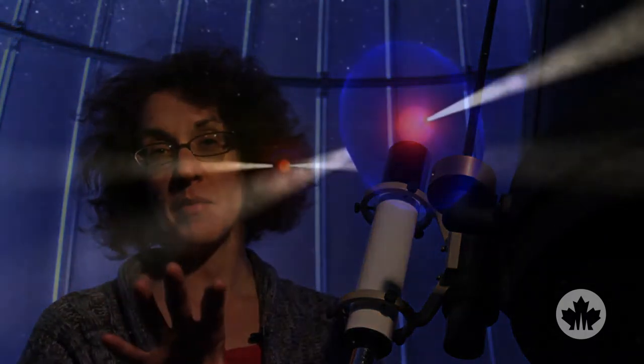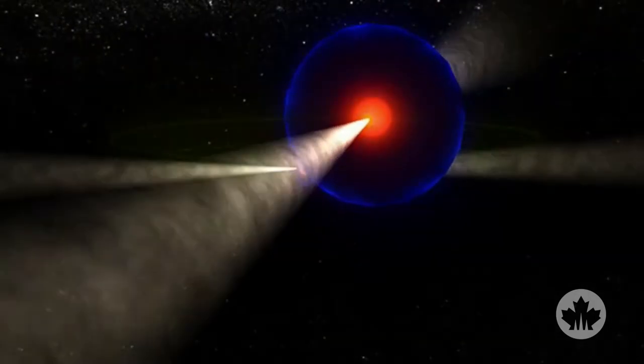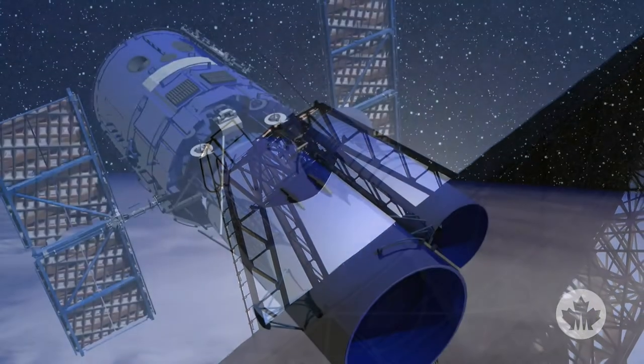We collect data for neutron stars, and in particular pulsars. These are neutron stars that rotate very rapidly and have a beam of light that rotates on the star like a lighthouse and flashes each time the star rotates. And we study these kind of stars using large radio and X-ray telescopes.